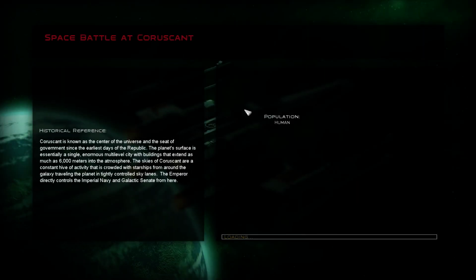Coruscant is known as the center of the universe and the seat of government since the earliest days of the Republic. The planet's surface is essentially a single, enormous, multi-level city, with buildings that extend as much as 6,000 meters into the atmosphere. The skies of Coruscant are a constant hive of activity that is crowded with starships from around the galaxy traveling the planet in tight, controlled skylanes. The Emperor directly controls the Imperial Navy and Galactic Senate.